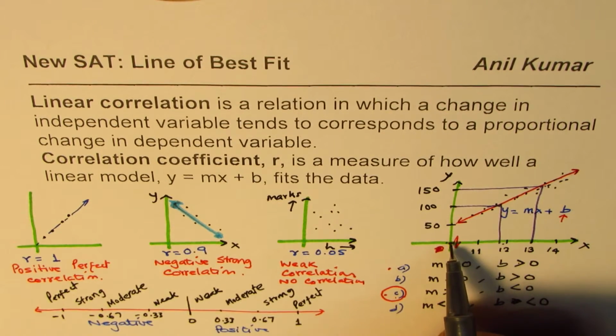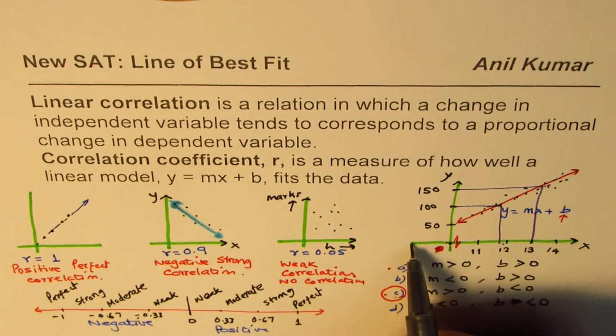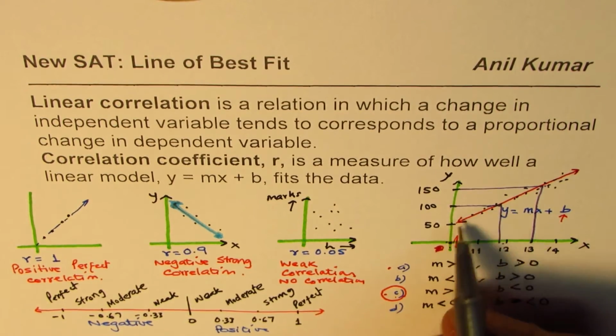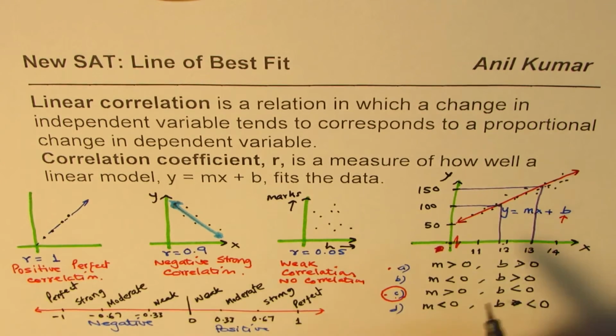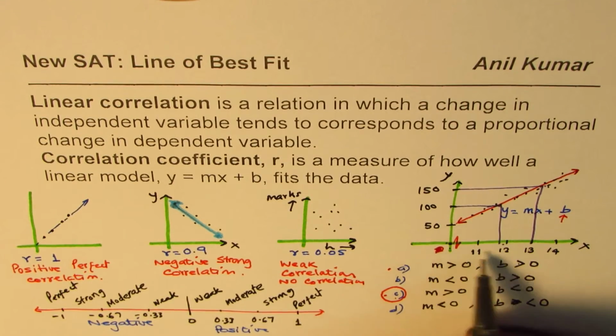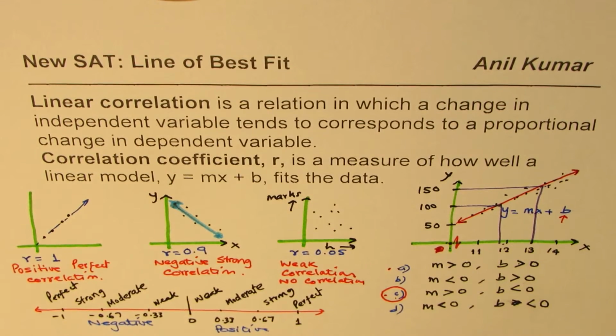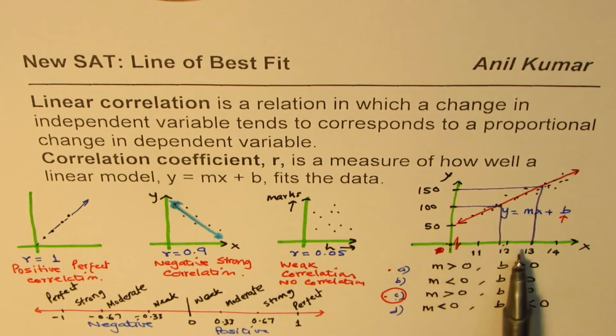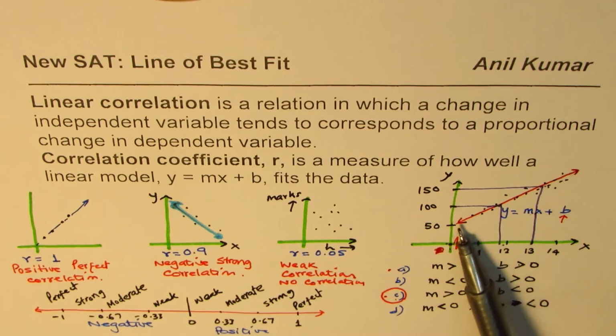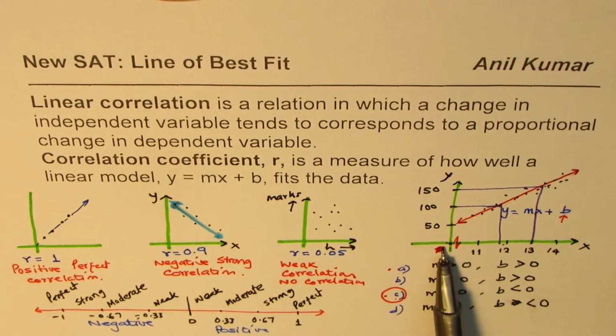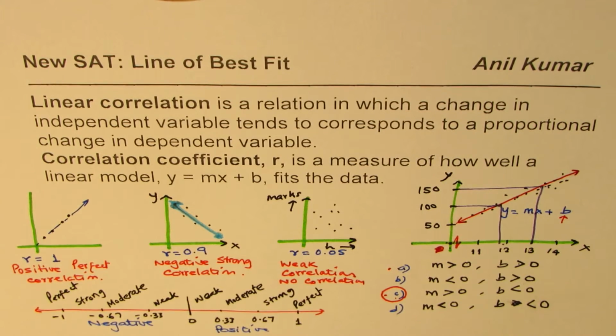If x is equal to 0, I should be expecting a negative value of y, right? So this will be kind of a tricky situation, right? So I hope that part is clear to you. So don't get caught up with the values and the deceptive thing of this line intersecting the y-axis at 50, right? Look at both the x and y axis to get to the answer. That's the whole idea. I hope you understand and appreciate it.